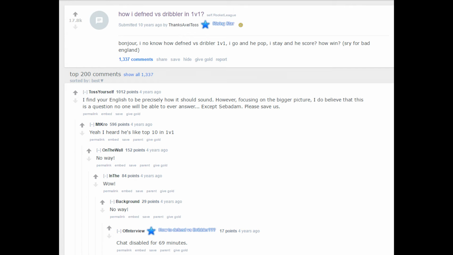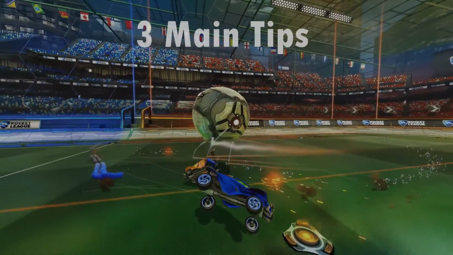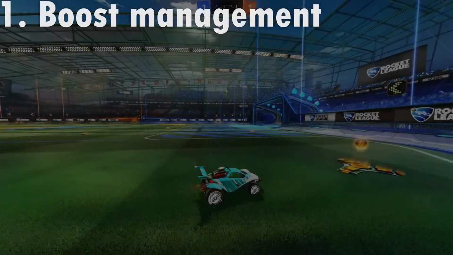Bonjour, I know how to defend versus dribbler 1v1. I do and hip hop, I stay in the stroke, how win? It's actually a popular question with 17k upvotes and gold. I've actually heard this question asked a decent amount, and I've not actually seen a video on this on YouTube, so I've decided to make my own. Hope you enjoy.